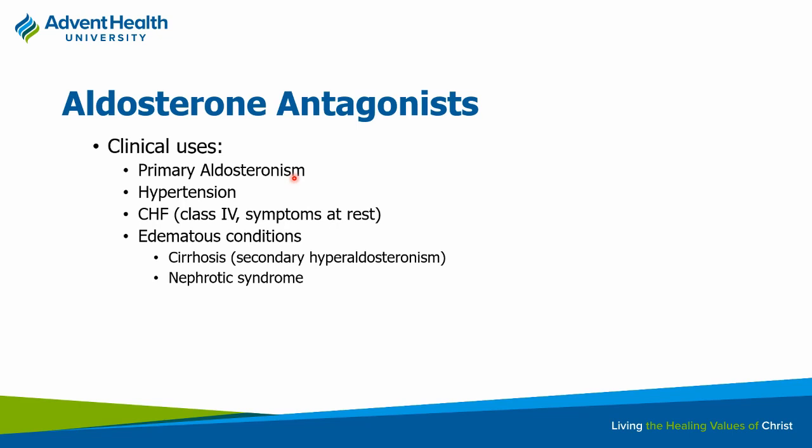Hypertension, this is another good add-on medication to help get blood pressure under control from a diuretic sense. We will also use this for CHF occasionally. I'll talk more about that as we get into that section later on. And then also for edematous conditions, this can be useful, right? Especially when you're trying to balance out the effects of a loop diuretic. You get some additional diuresis, but also you get to balance out that potassium a little bit.